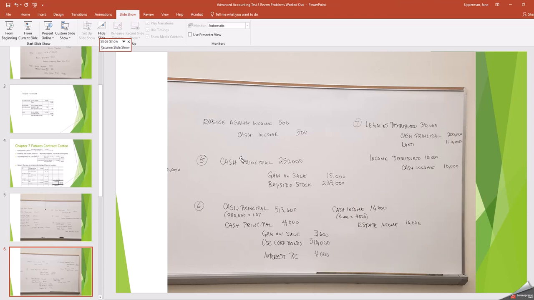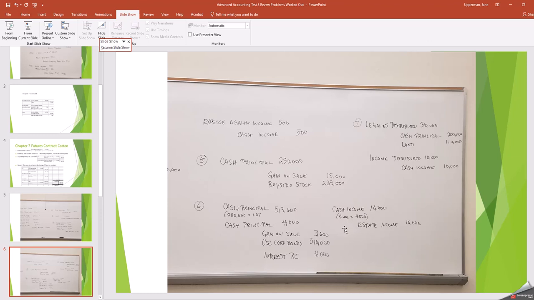Then the next thing that happens is we sell the bonds. We sell the bonds at a premium plus our accrued interest. So this calculates out the premium. We sold them for $513,600. And then we collected on the interest receivable that we had set up, because we also got paid the interest. We remove the bonds at the fair value on the date of death, and you can see that we end up with the gain on the sale. The difference between the $513,600 and the $510,000 that we had them valued at was our gain. Then we received the interest, so that's the cash coming in and reducing that interest receivable.